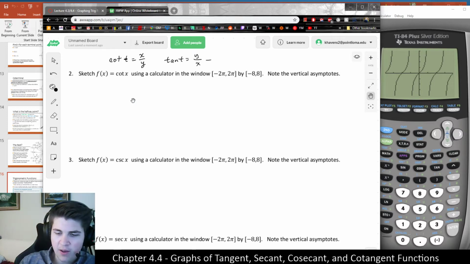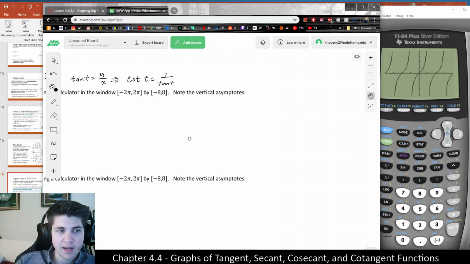So what this implies is that if I wanted to graph cotangent of t, it's the same as 1 divided by the tangent. I don't believe we got into this, and we will get into this in a later video, but I wanted to just mention, for how do I plug it in my calculator if I wanted to do this? Because really the other three are not buttons that we have. We only have sine, cosine, and tangent. We don't have the other three accessible on our calculator's menu.